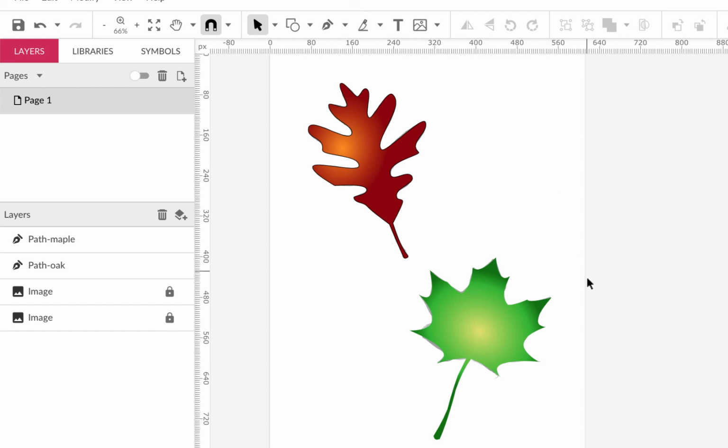Maybe watching me makes it look really easy, but hopefully you found that fairly easy to work with these points. Curve points up here with asymmetric handles, and primarily corner points down here with disconnected handles. If you get familiar working with those, you could do pretty much anything with vector art.